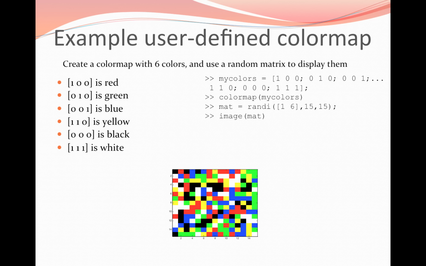So then what I did was I created an image matrix, very crude of course. It's just a 15 by 15 matrix in which each element is a random integer in the range from 1 to 6. So when we display this matrix, each element is going to randomly show one of the 6 colors from my color map. Since again I only had 6 colors in the color map, I made the values in my image matrix integers from 1 to 6. So each one refers to a particular row in the color map matrix, so in other words to a particular color. So you see the resulting image matrix that we get. Again, very crude, we're just seeing blocks of colors.